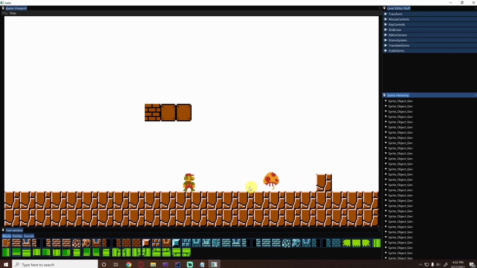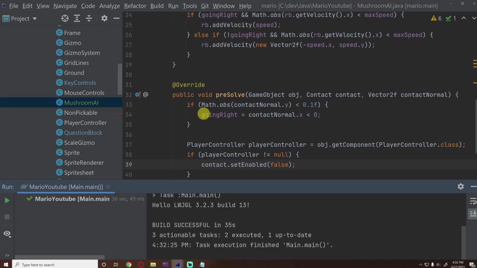He doesn't go through us, but you'll see we don't go back, right? He doesn't apply any force to us, which I guess that is just as good, right? If we just keep going, we can clip through the mushroom now. So that's pretty cool. Yeah. And actually this makes more sense, right? Why are we clipping through the mushroom? Why is he not applying any force? Well, it's because of this line right here. We basically check. So we're still getting the contact normal and everything, but then we set this to false.